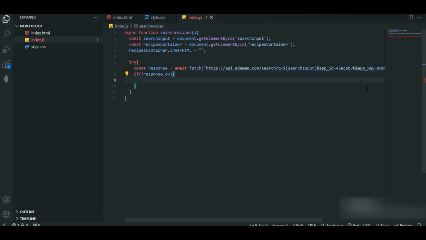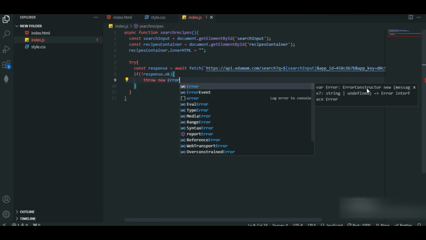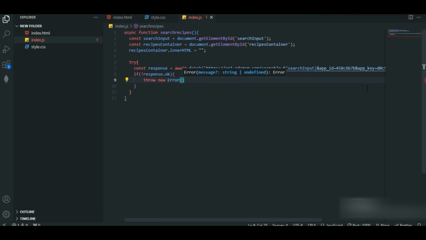If the response is not okay, I'll make use of throw new Error. You can give anything. I'll just give HTTP error, status, along with response.status.